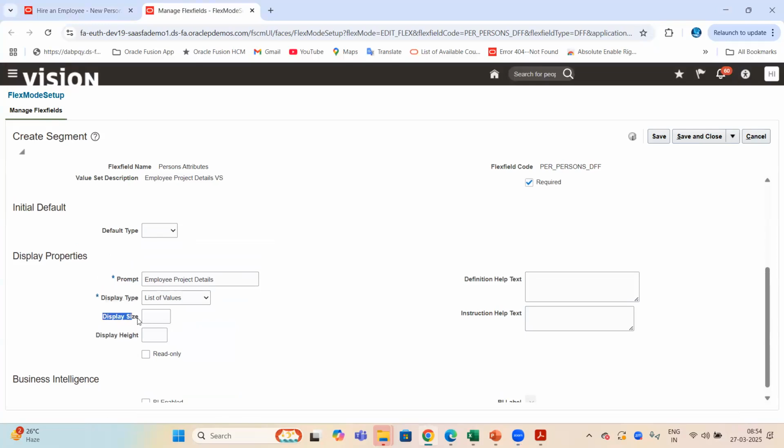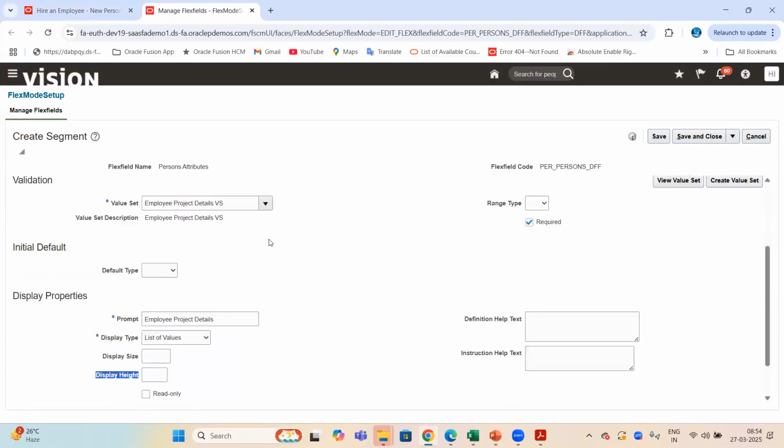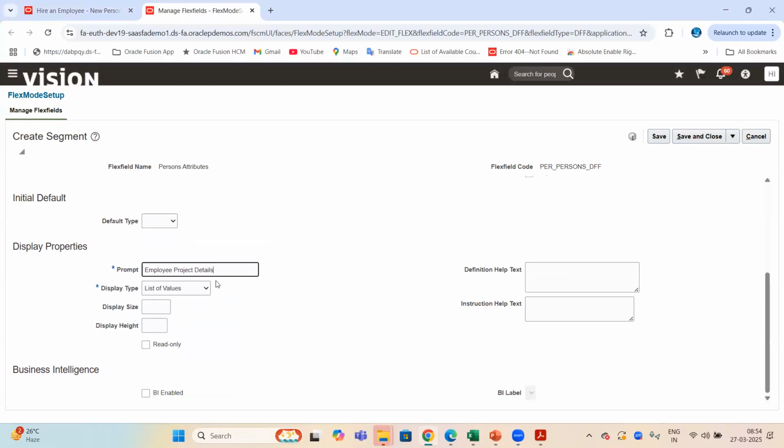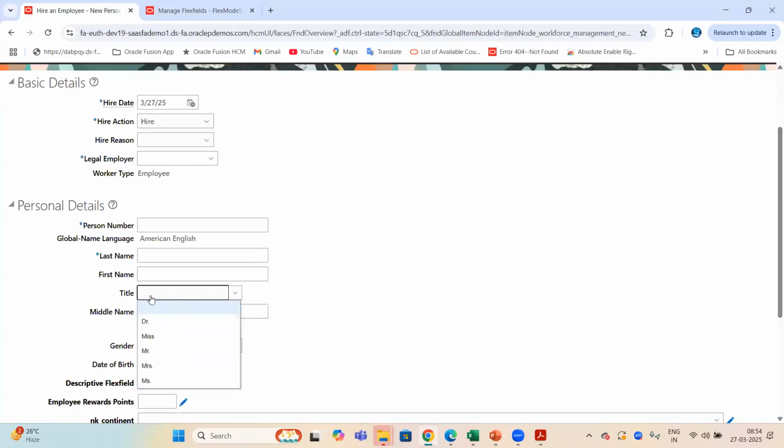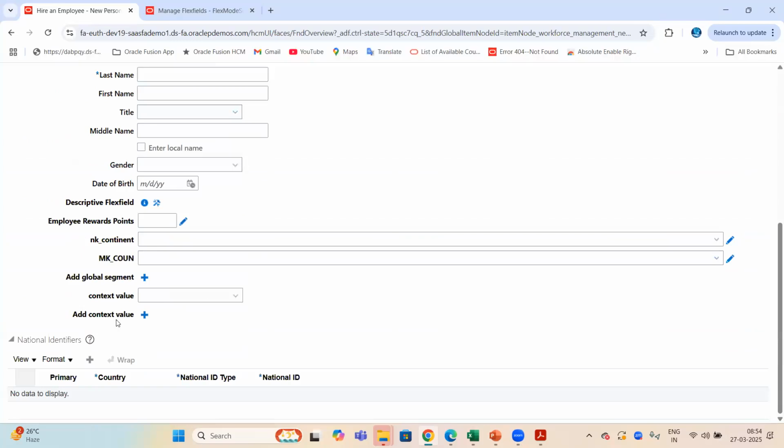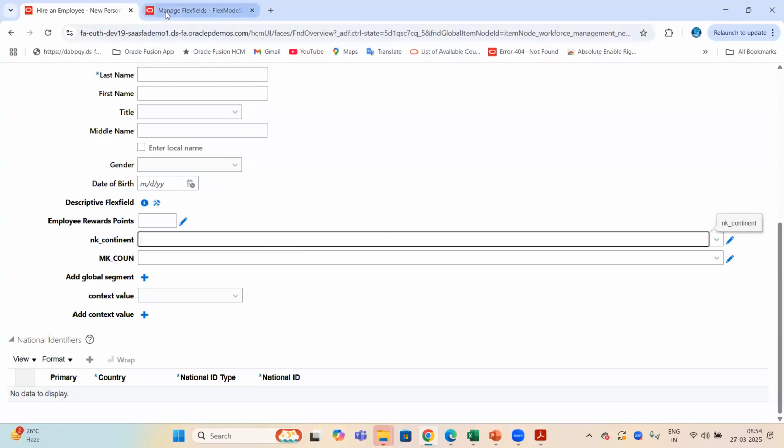Then display size and display height. So here if you observe team, this field is a little bit lengthy, and this field a little bit shorter. This is much more shorter. Display size means in the front end when the field is generated, how lengthy the field. See, this field looks very abnormal, right? Very lengthy. Someone in this instance who was practicing, when they created it, they have given very big numbers team.